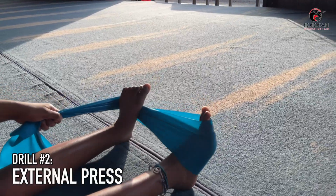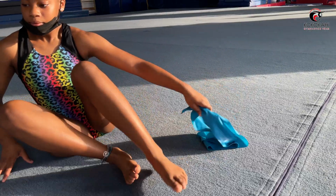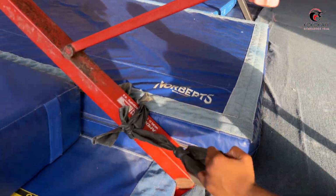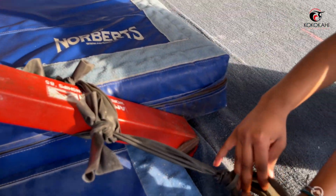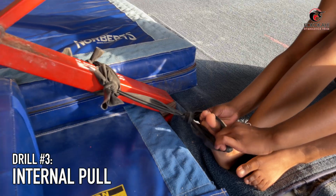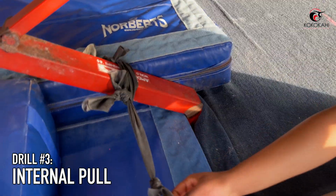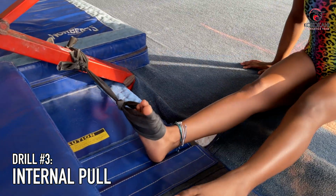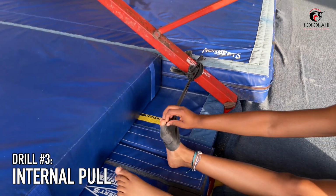Perfect. Now we're going to do 2 more, and instead of using this free band, we've secured another Theraband to the base of the beam here. Nice. If you have a partner, you can use a partner to hold the band for you, whatever you have available. This just makes it a little bit easier. And now Nyla is going to do the exact opposite.